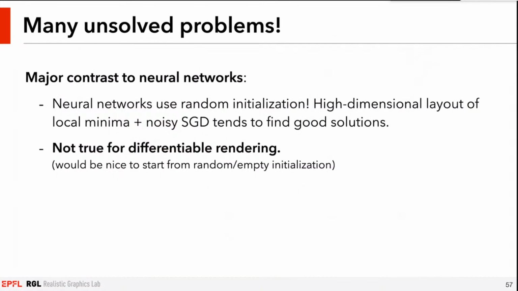Okay, so let me just wrap up by saying that we're far from done with all of these issues that I mentioned today. In particular, one problem that we're still struggling with is that when you run differentiable rendering, very often the simulation doesn't converge to the right answer. And this is a major difference to neural networks that you can just initialize randomly and then run stochastic gradient descent, and it will automatically find a reasonable solution. So for differentiable rendering, you often tend to get stuck in local minima that are really low quality. And so figuring out ways to avoid that is going to be an interesting challenge.